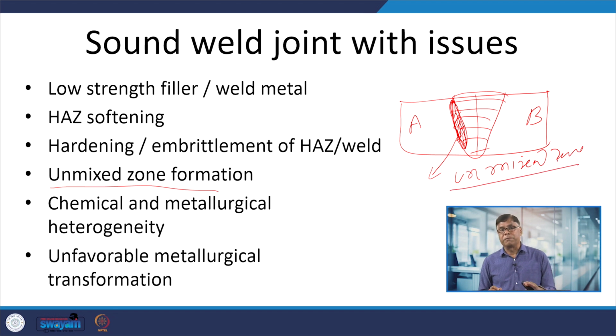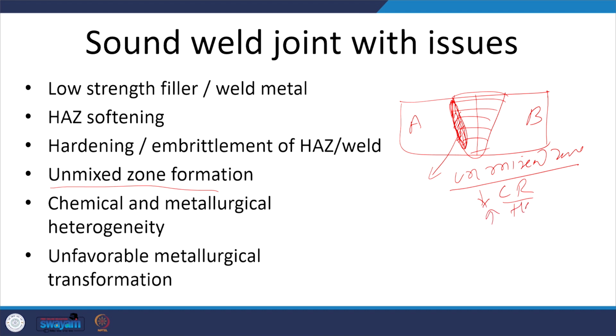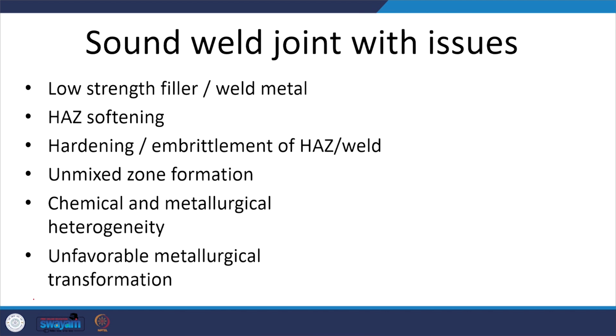This unmixed zone formation reduces the corrosion resistance one, sometimes increases the hardness and brittleness, okay, and in other areas where such kind of the alloying elements are not present, they will also be experiencing the drop in properties. Okay. So, this kind of the issue is particularly observed during the fusion welding of the dissimilar metals having the limited or no metallurgical and chemical compatibility. Okay. So, this is another issue which is observed. The joint may be sound, but the properties are such that they will be compromising with the joint performance.